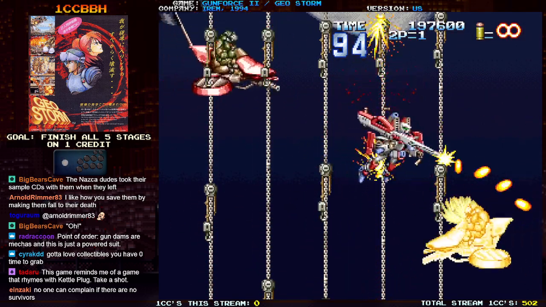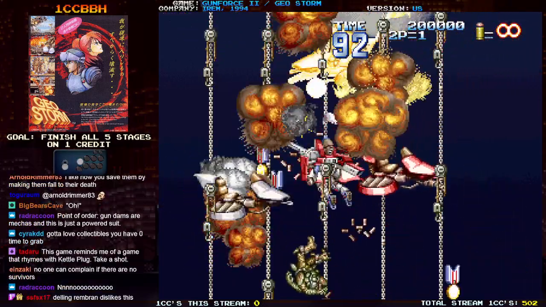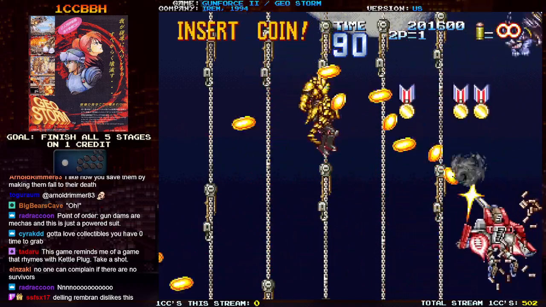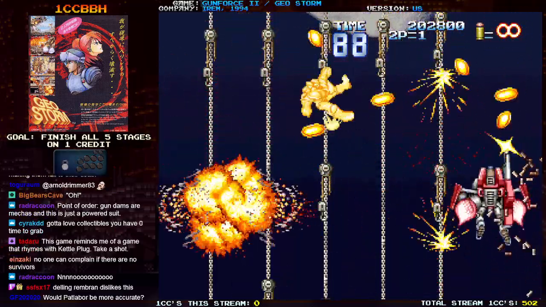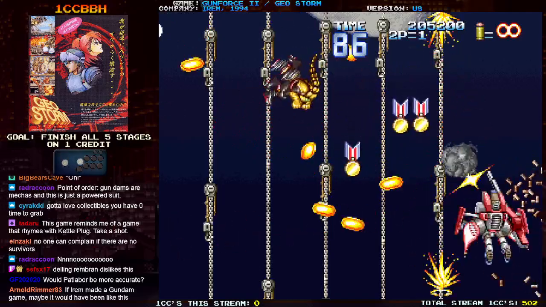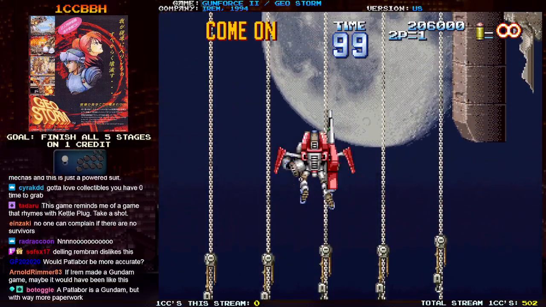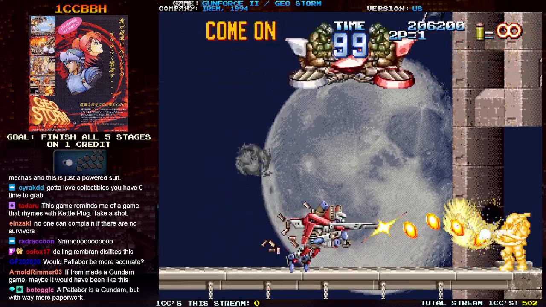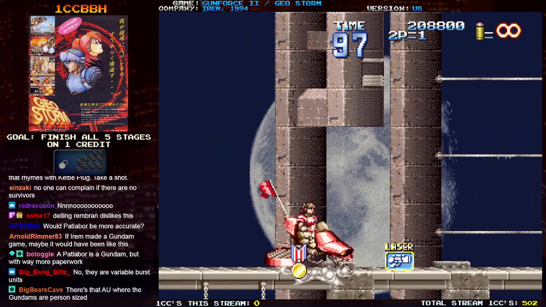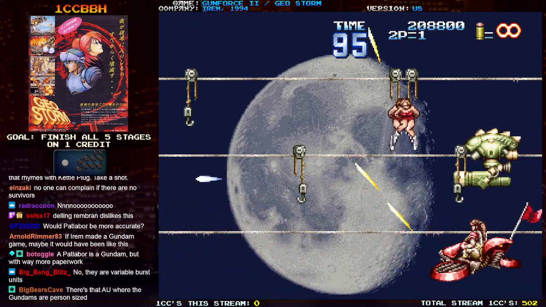Oh shit! It's gonna cost me a lot of medals. Uh-oh. Took a hit. I took another hit. Not flashing yet, at least. Actually, I guess it's okay to take some damage, because I need to ditch the Gundam. I never picked up a weapon, but they take it away on the boss, so whatever. Oops, sorry, lady.